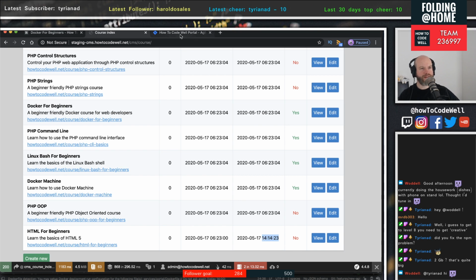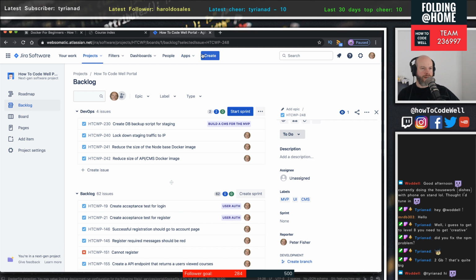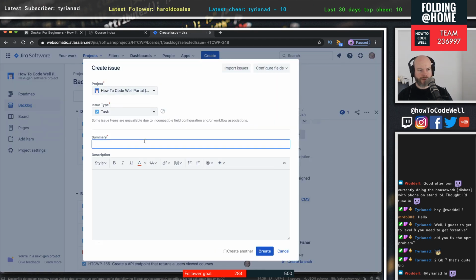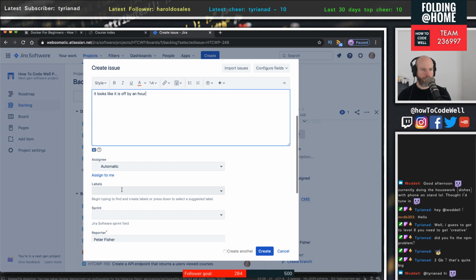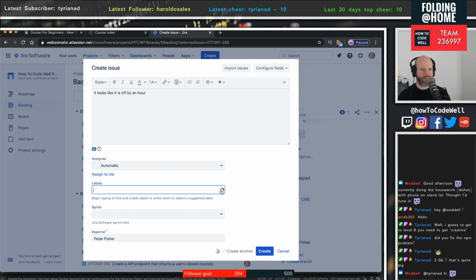I'm going to have to put that in as a task. It's not adhering to the right timestamp, so server time is incorrect. It looks like it is off by an hour. So this is a DevOps task.